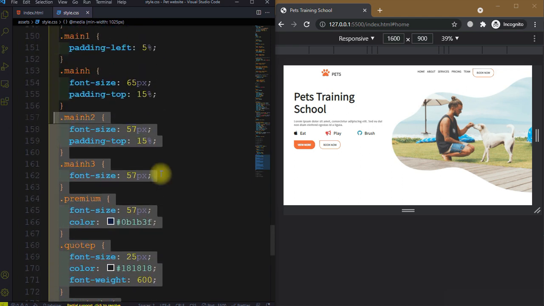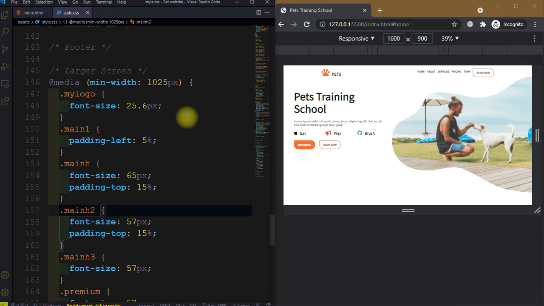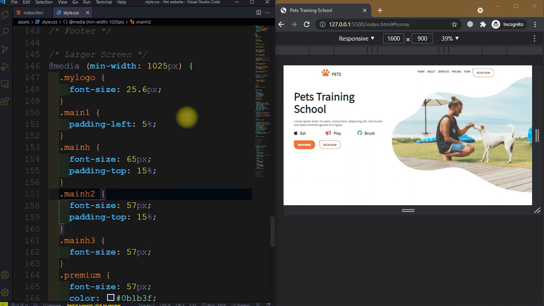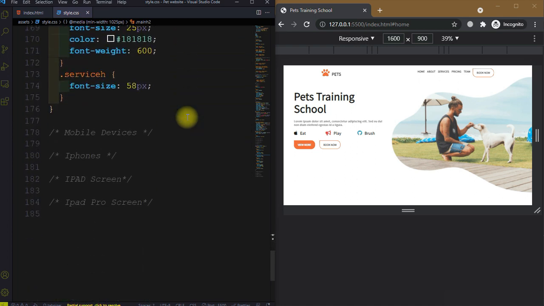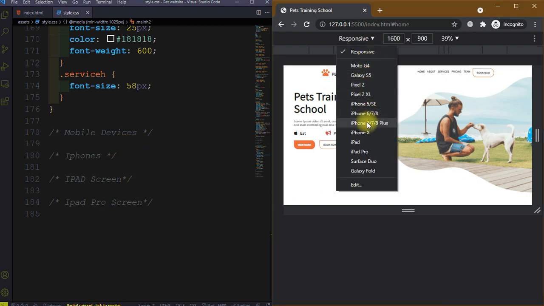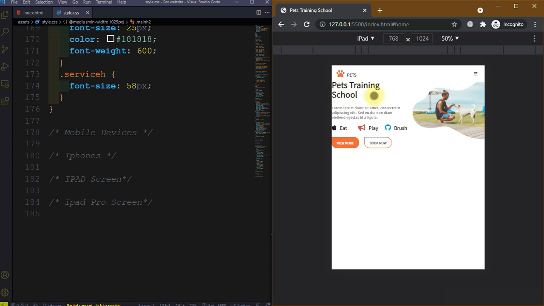Now it will look good on larger screen, but on iPad we also need some media queries. So let's first write all the media queries, so we don't need to write it later.